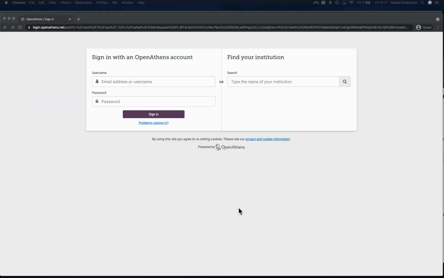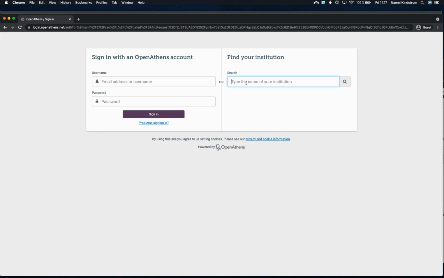Sometimes you will also be confronted by this screen. As you can see, it's an Open Athens screen. Again, same procedure here. Never enter email and password directly into it. That's not the way it works. Your email and your password will only work on Google screens. In order to get to the Google screen, if confronted with this type of page, you need to always find your institution or click on the Open Athens sign-in to get to this page and then find your institution. Your institution is World Maritime University.